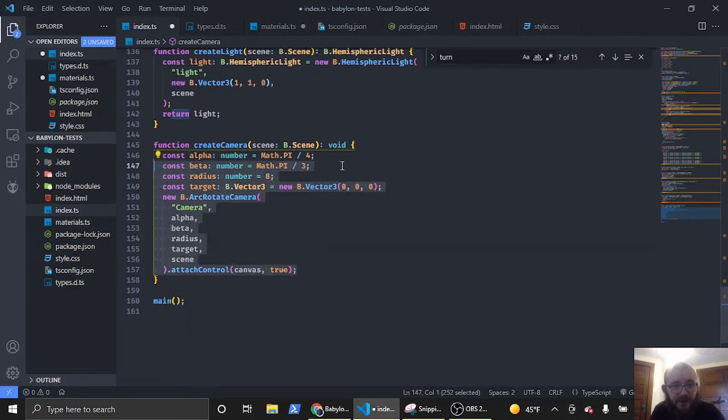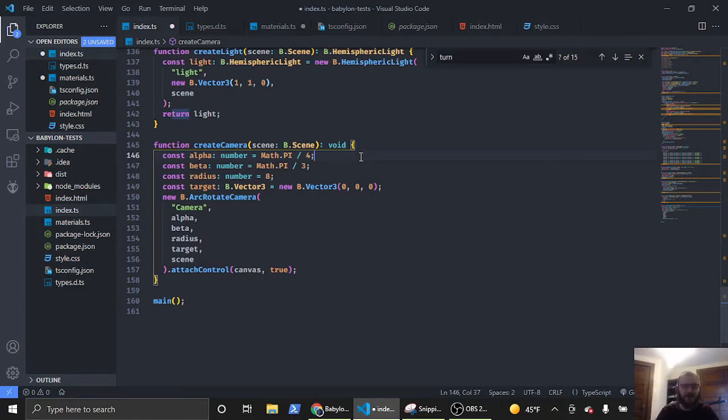So the camera takes all these different arguments when you instantiate a new ArcRotate camera. The alpha is in the circle, it's the left to right of the camera. So if I'm looking straight on at the box, and I say, in my case, pi divided by 4, that takes me over to a 45-degree angle to the right. And if I keep going, I get pi divided by 2, which is 90 degrees, and I'm looking at the right face of the box instead of the front face. So it takes you that way around the circle, left to right.